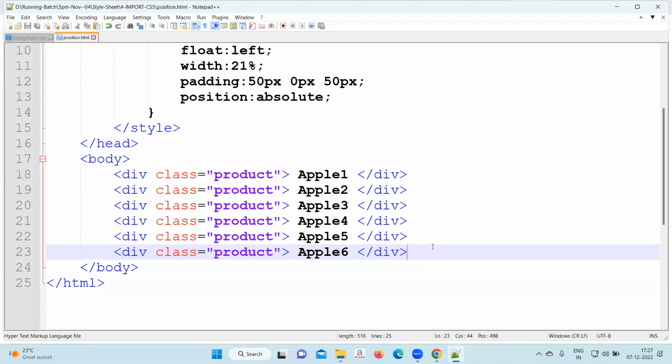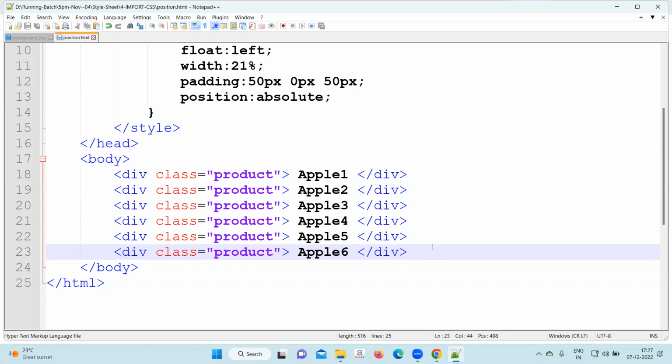Okay. So position static is the default one. When you write position static, then also it will behave the same. If you are not writing, then also we have same. Position you have written for the relative. When we write position relative, your margin and padding will work. So gap was coming one after other. It was happening properly.